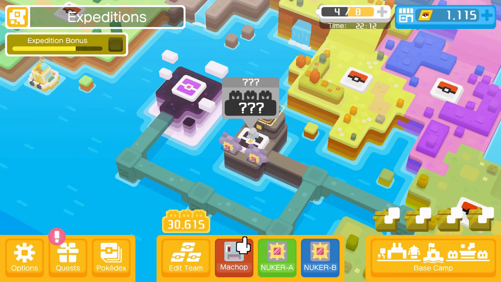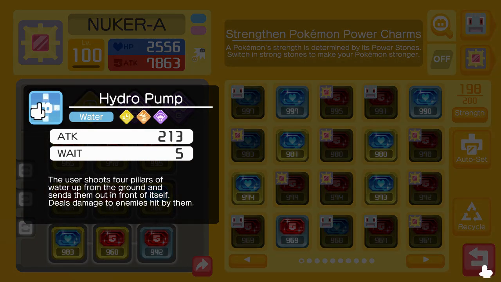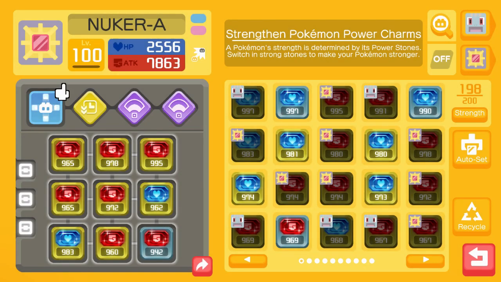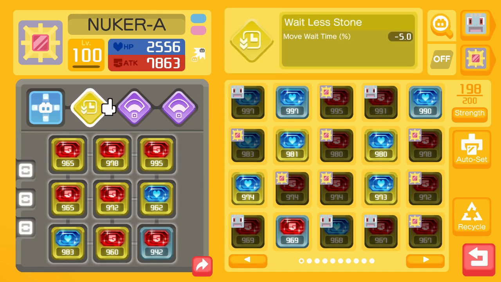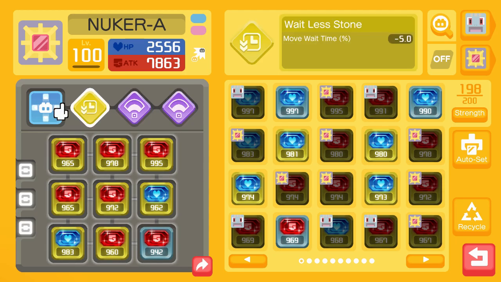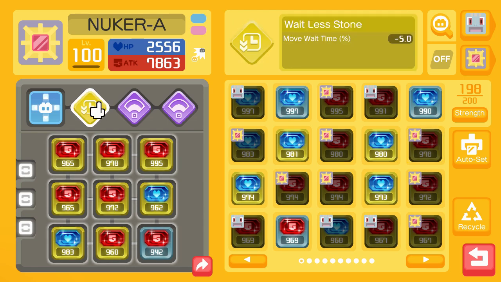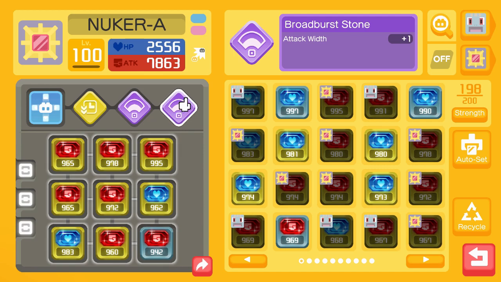Oh, also, if you didn't know, the move you want on Starmie is Hydro Pump, and I believe you can get Hydro Pump on Staryu and Starmie, so you can roll a Staryu as well. And the best stones or badges, I guess you could call them, the things that upgrade these moves, not these, these are just power stones. But for these, the best one is 2 Broadburst stones and a Whack Whack stone.